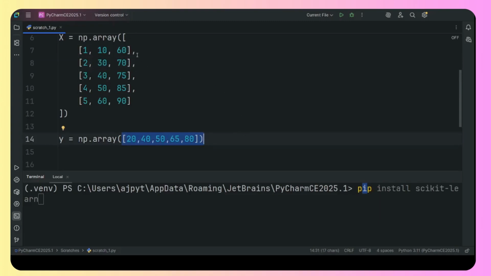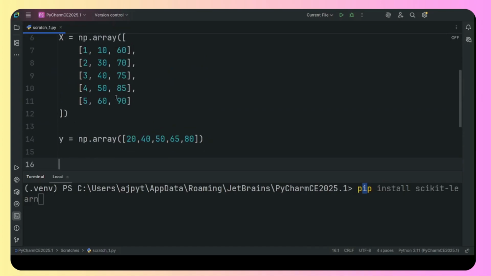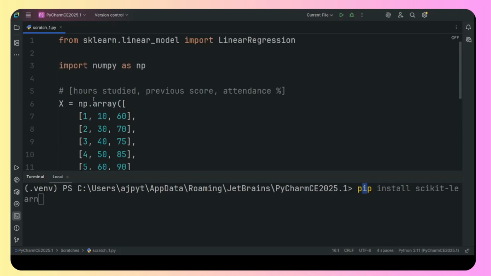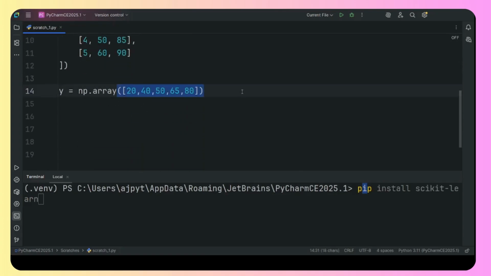So depending on the previous score and the current score, we can predict the future score of the student. Okay. Now, what we need to do next is, so this is the previous score and the current score, and there are other features to that. Features are the hours they studied, the previous score and the attendance, right? So the middle numbers are basically the previous score, and this was the current score of the students. Let us train the machine.